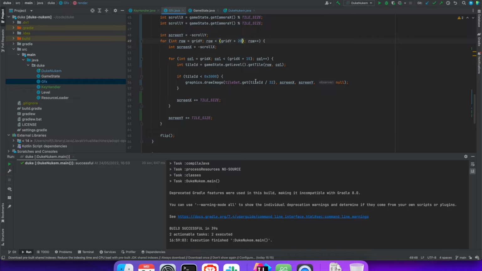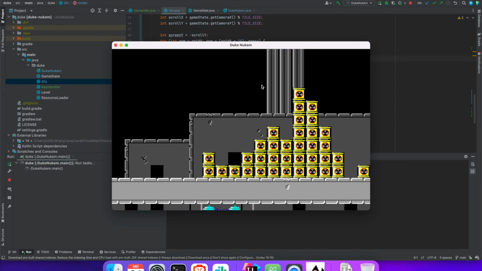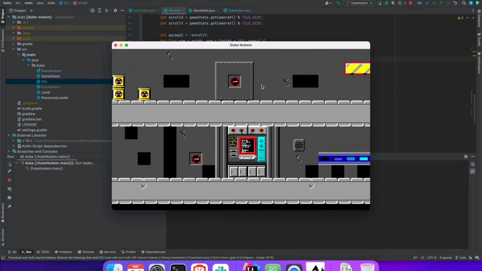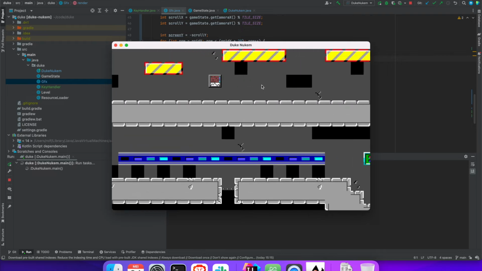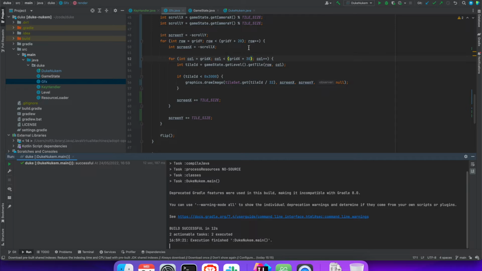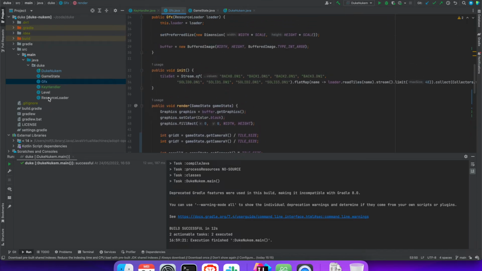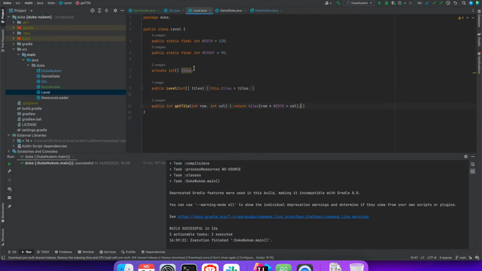Just for laughs, let's increase the size of the rendering area to fit the entire screen, so you can see potentially how it looks during gameplay, and I think it looks kind of nice. Let's go back. Okay, so one thing that's missing from our current level here is the background of the level. It's all black at the moment. So let's quickly fix that as well.